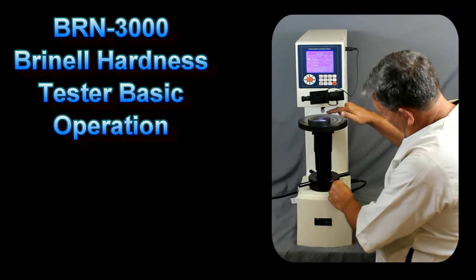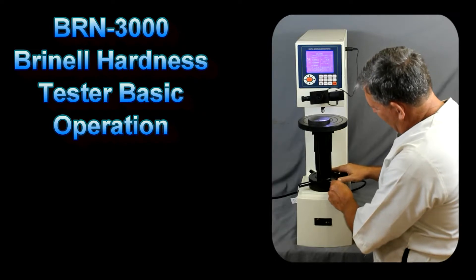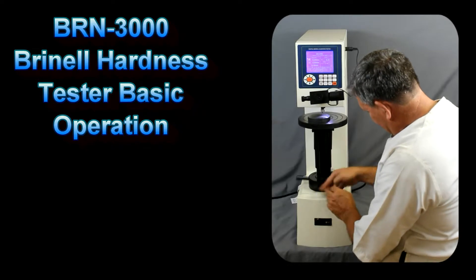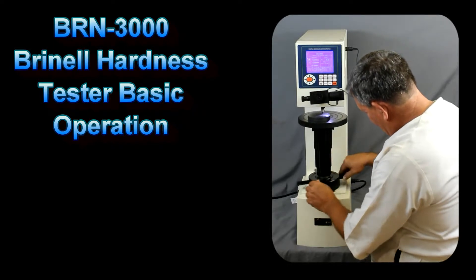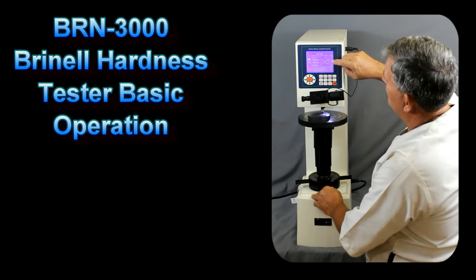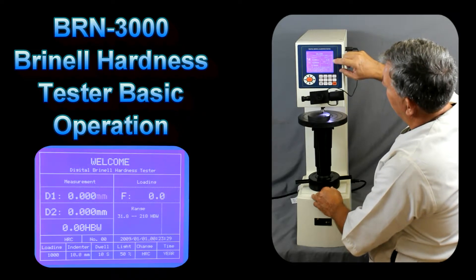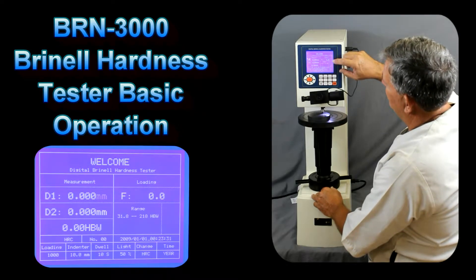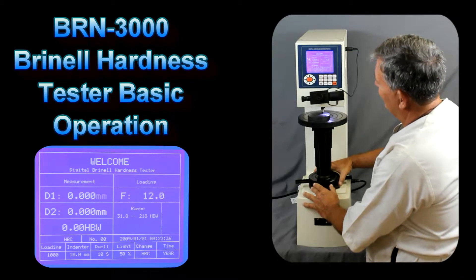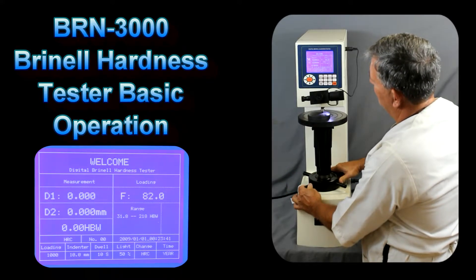Note that we have about three-quarters to an inch between the sample and the indenter — that's where the focus is going to be. So let's go ahead and raise up the stage. As we apply the force, we'll see the force value showing here. For the 1000 gram load, the primary force will be approximately 90, so we'll increase that force up to near 90 and then we'll hear a chirp.